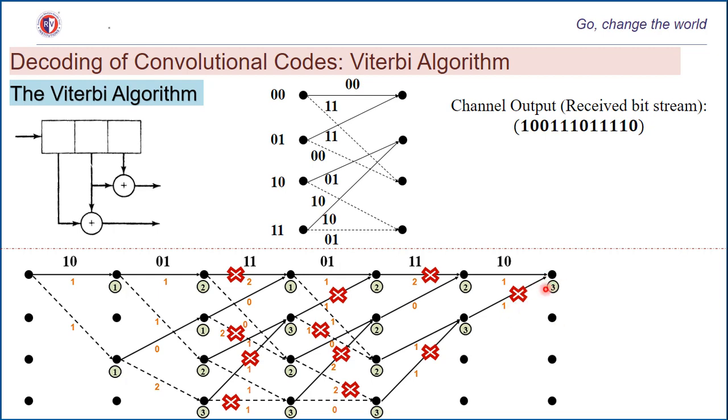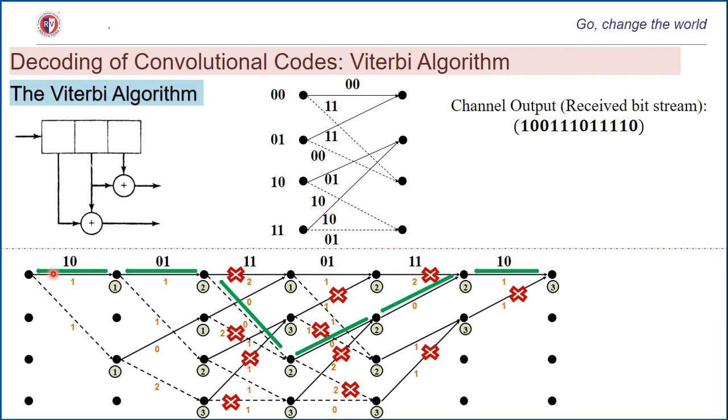So that path would be starting from the end zero state and tracing back. This is the first branch that is a survivor. From here, as you can see, this is eliminated. This is a survivor path. That's a survivor path. And from this node, as you can see, this branch is eliminated, and there's only one path that survives here. And this is another path which survives. And from this node, this would be the survivor path, which goes back to zero state. And from here, there are only two incoming branches that we have considered, and this should be the tracing back from end zero state to start zero state.